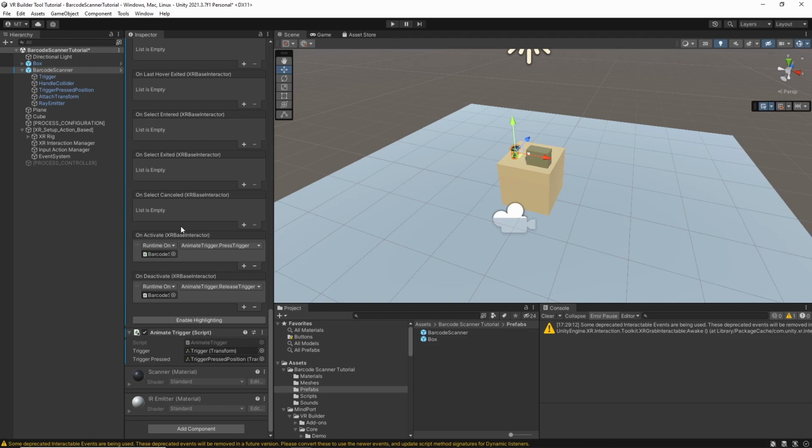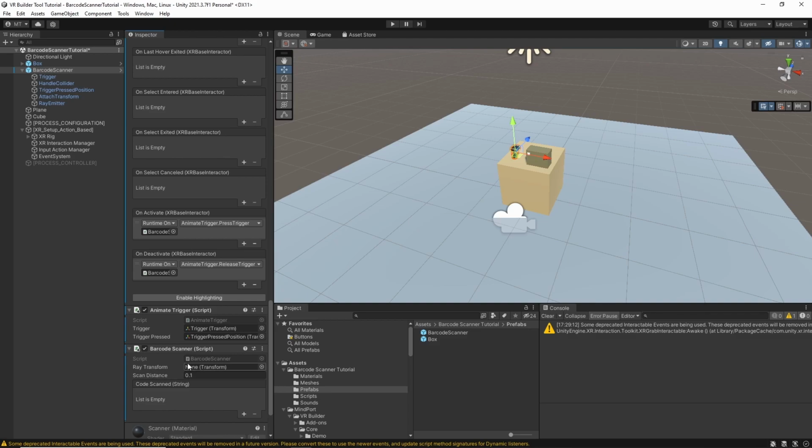And there is another custom component provided in the assets that does that. We can add the barcode scanner component. This works with a raycast that looks for a label, and if the label is found, it stops scanning, throws an event and records the last code scanned. So it requires a ray transform from us, which is again already set in the prefab, and this is the point the ray will start from. And the scan distance is set to 0.1 unit. We are free to change it, but it will be fine as it is.